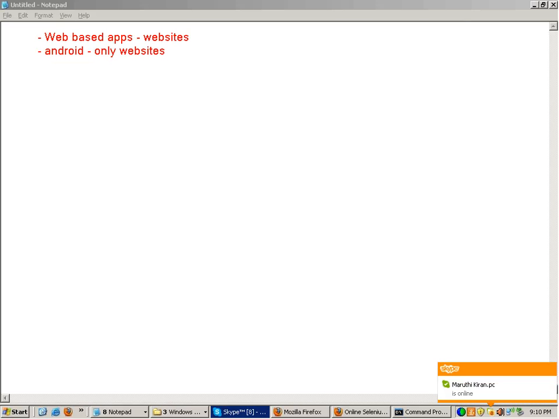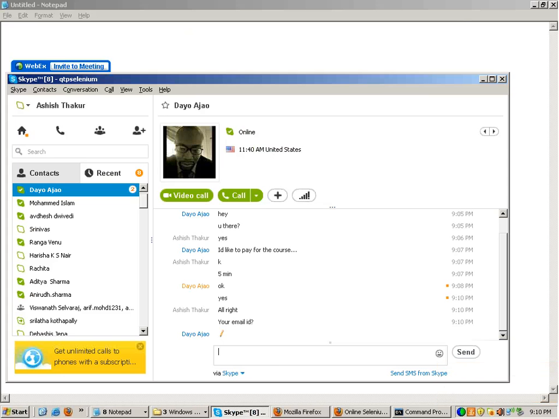Okay, first of all, Selenium is a tool. Always remember, it can only test your web-based applications. Selenium is a tool which can only test web-based apps, or basically it can only test websites. It is not meant for desktop-based products. Even if you talk about Android, Selenium is successful in Android as well, but it can only test websites in Android. You cannot test any native application, even in iPhone. If you have a website, you can only test how that website opens up in Android or iPhone.